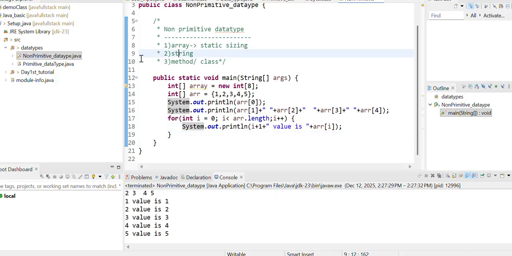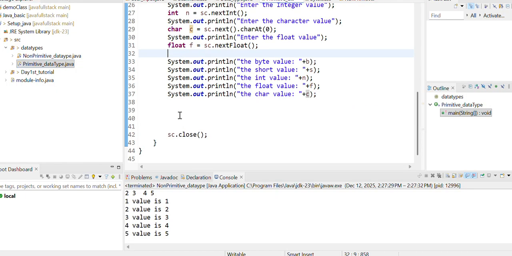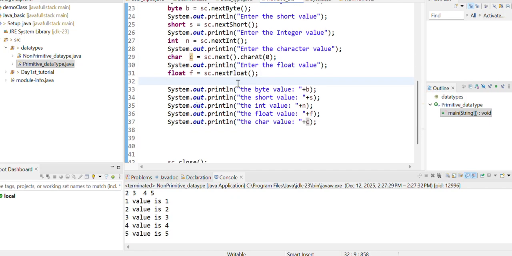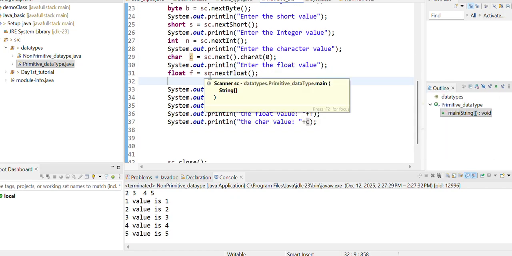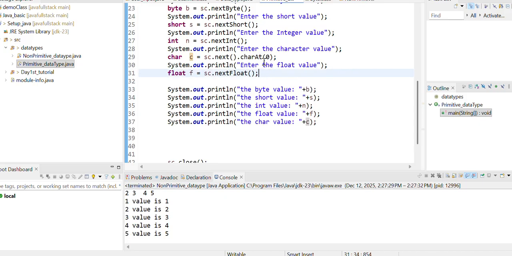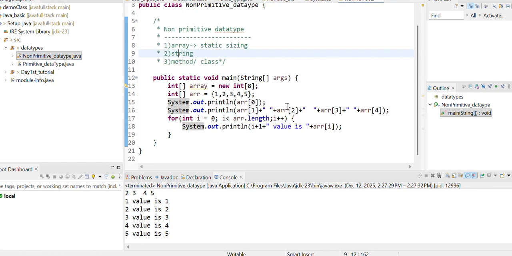And now take a string example, a non-primitive data type. When you give an input like Sinchana as a name, it is a string, which means multiple characters in a single word, and we're taking only one input. Instead of these, let me take one non-primitive data type here, a string.